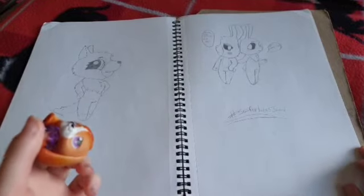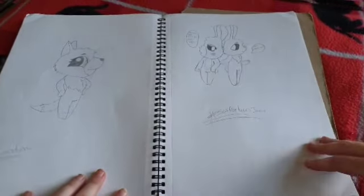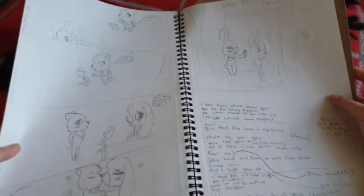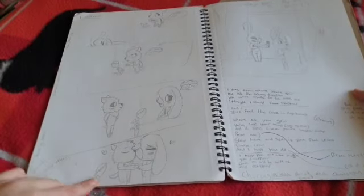I was going to show you something from my new sketchbook, but I forgot to bring it, so that's annoying. It was Swifty hating on Jamie because he did something wrong apparently, and she's sad. And then she starts singing Taylor Swift. Wonderful. And then she jumps off a cliff, and Diamond Sparks comes along and saves her. And then she magically wakes up in hospital, and then they have their first kiss, way after. Yeah, of course. And they have a cat, apparently.